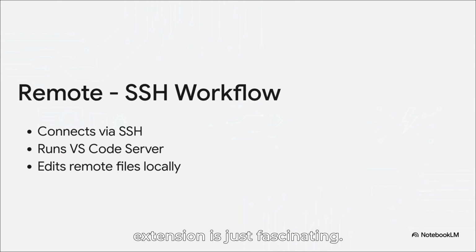The Remote SSH extension is just fascinating. It connects directly to a remote machine and actually runs a VS Code server right there on the host OS. This means you no longer have to waste time downloading gigabytes of server logs or relying on clumsy terminal editors like Vim just to read a config file. You just edit everything as if it were sitting right on your local hard drive.